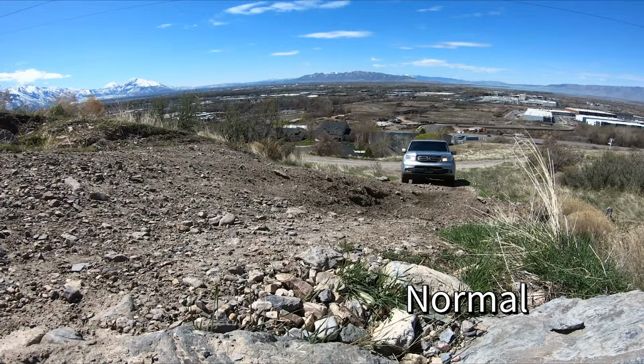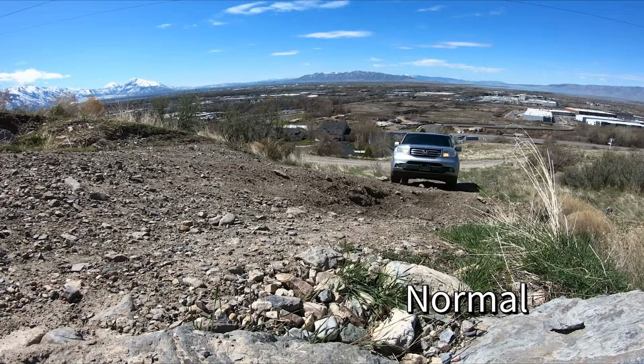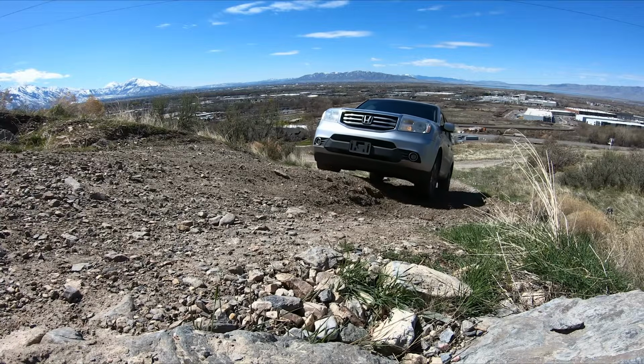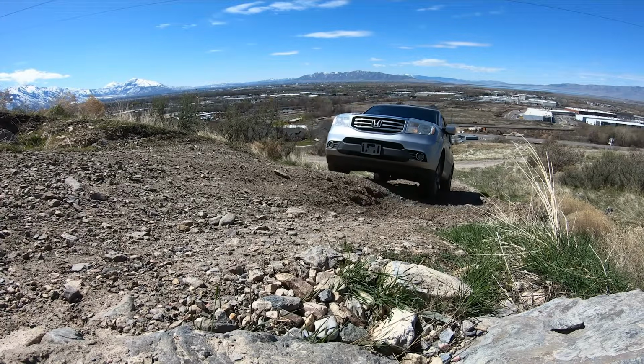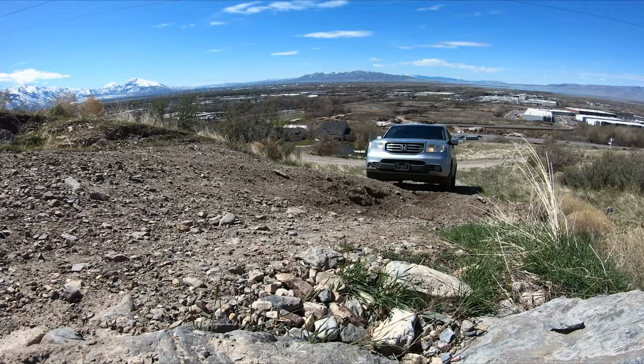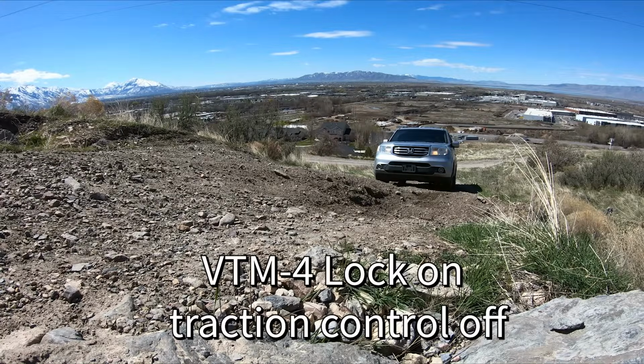Alright, so here we're just going to show the other angle so you can see what's going on with the front wheel, but basically the same thing happens. I can't get enough momentum to carry me up over it, and there's just not enough torque in this engine, and the drivetrain doesn't have low range gearing to be able to overcome the braking force on the ABS and traction control system.